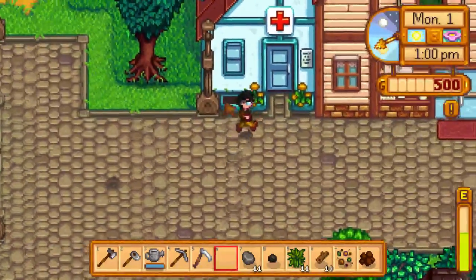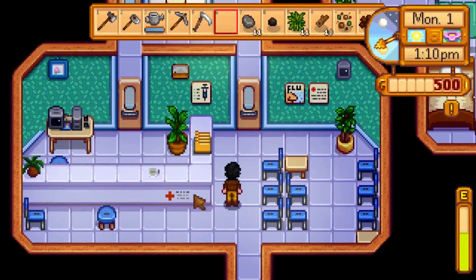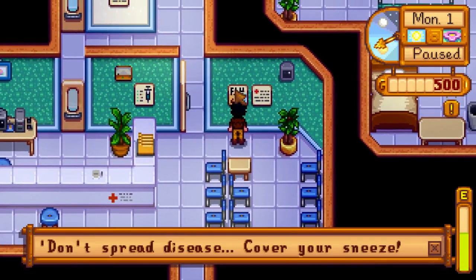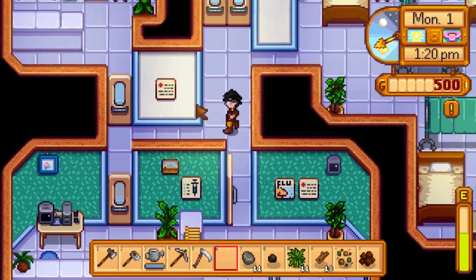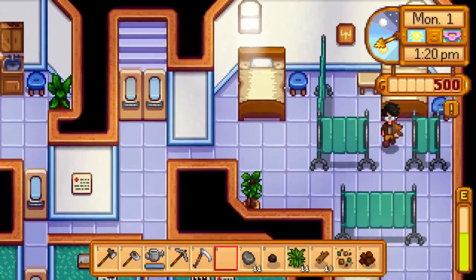The hut's nice. I like the hut. The clinic. Let's visit the clinic. Hopefully I won't be here a lot, but you never know. Flu. Don't spread disease. Cover your sneeze. How has that not become an actual phrase for like kids? I could see that. This clinic is licensed for medical practice by the Ferngill Republic Health Authority. That's good to know. Doc?